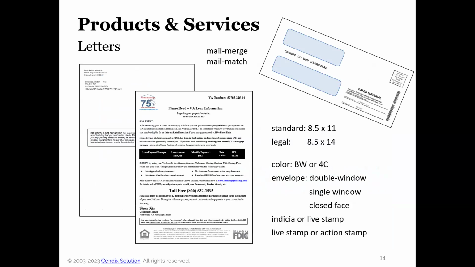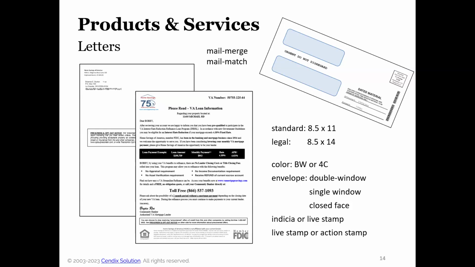I know in Europe they use different sizes, but here in the United States, we're using 8.5 by 11 or legal size, which is 8.5 by 14. We can do black and white or four color, unlike a postcard where you can do color one side, black and white on the other. With a letter, because of the equipment that's used, the letter has to be either black and white or four color. You can't pick black and white on the back and color on the front. So it's either black and white or it's color.